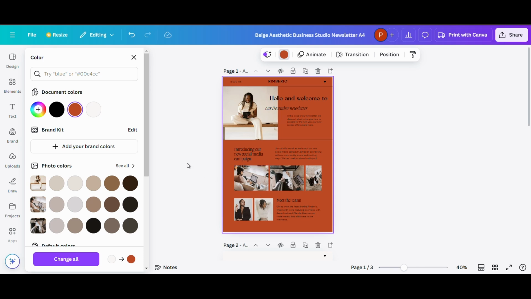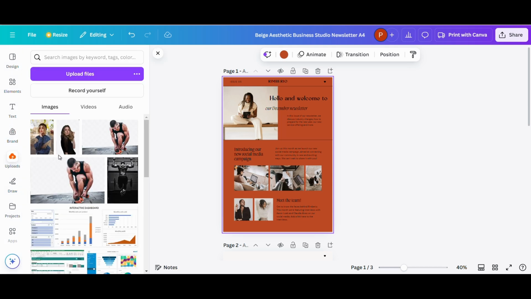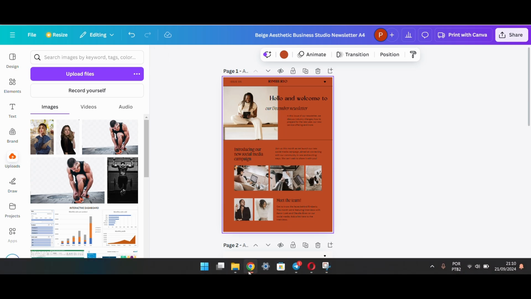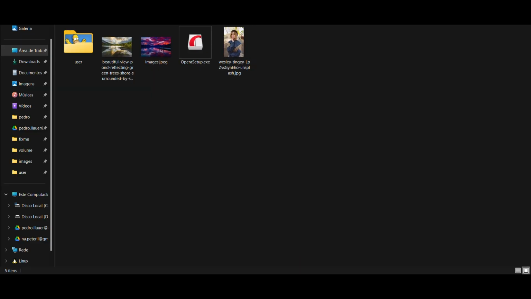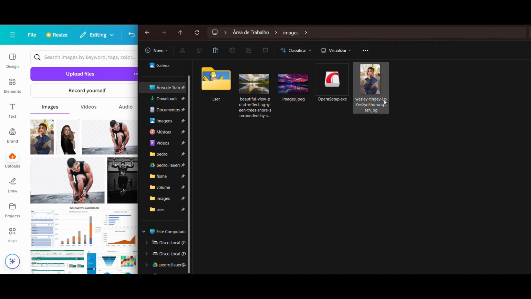Another thing you can do is to upload your own images. So I'm going to go to this button here and click upload. Now here I have some images that I have previously uploaded, but if I go to a folder in my computer, I can simply pick some pictures that I like.